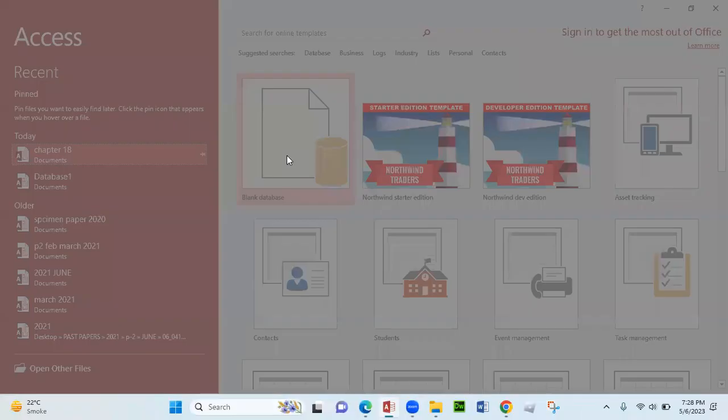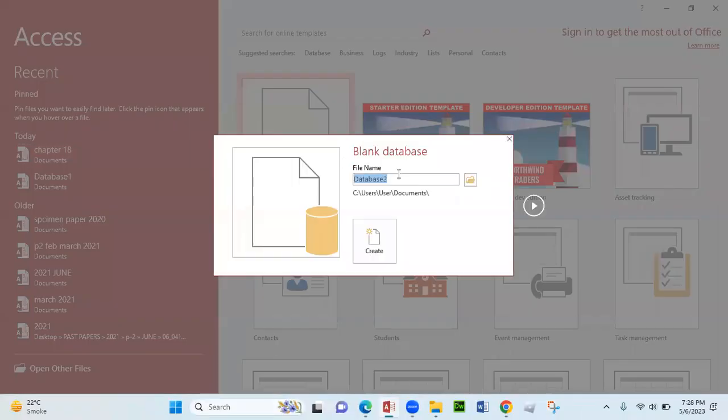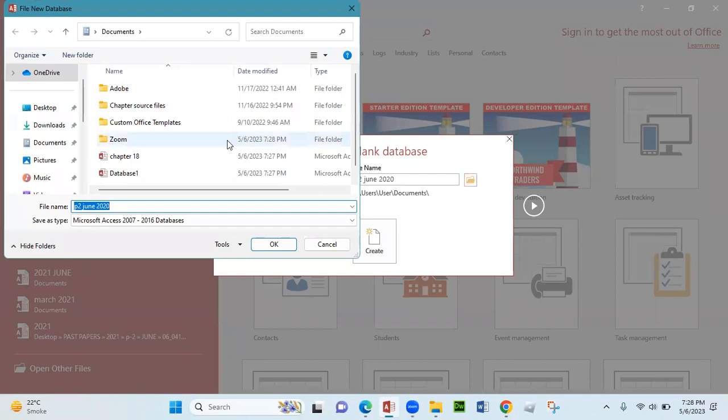Okay, blank database. Then over here, write the name as P2 June 2020. And then select the folder or the drive in which you want to save.